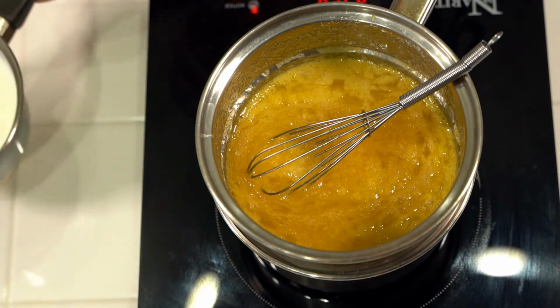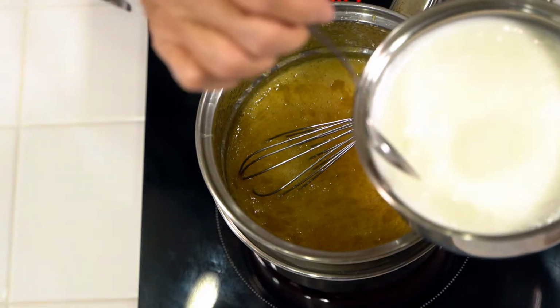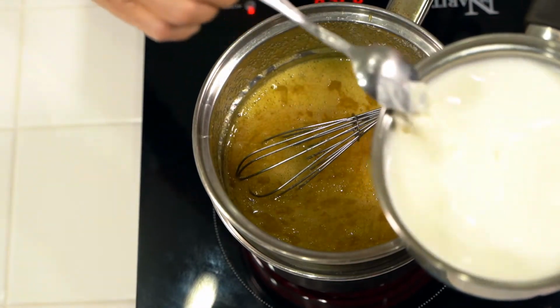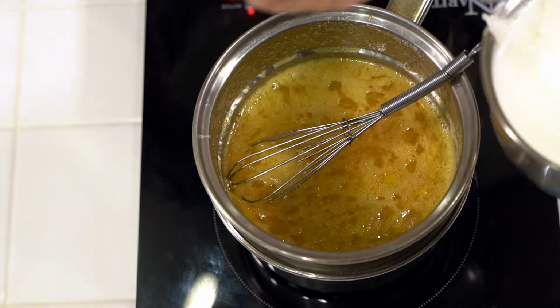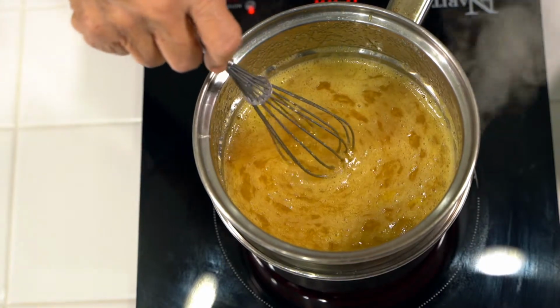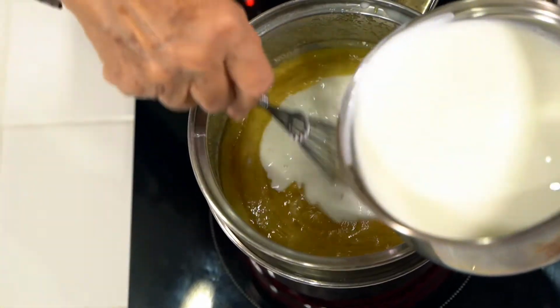Scalded milk means below the boiling point. So you see all these tiny bubbles around it, and there's a skin forming. That's how you can tell that the milk has been scalded. So that's going to go into the egg mixture. I'm going to slowly pour it in and whisk it and then cook it until it's slightly thickened.